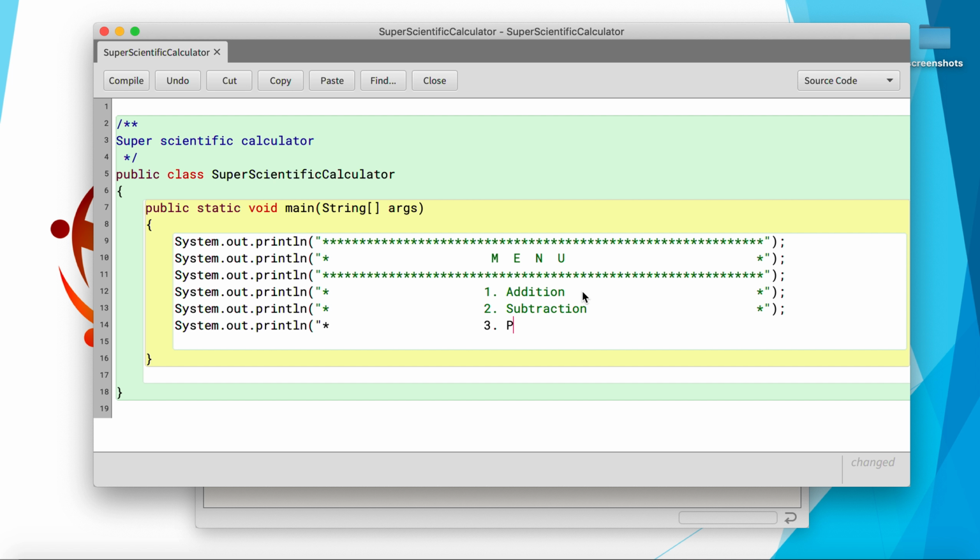Once you understand how to do this, then you can extend it to all the rest of the functionalities.